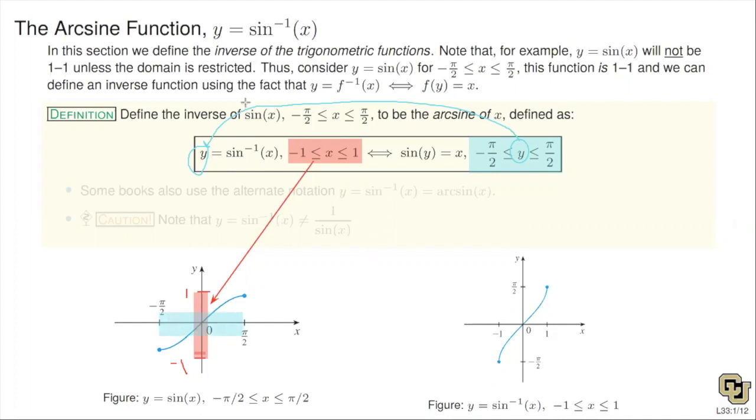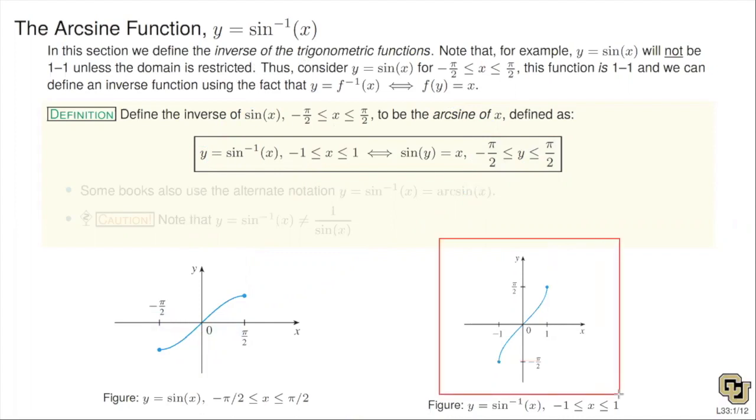That's where this restriction is coming from. The domain restriction of sine becomes the range of the inverse of sine. So if we think about the geometry, it all makes sense here, the domains and ranges and stuff like that. And so, of course, at the end of the day, if you just know the graph, that solves a lot of issues. So here's the graph. Or certainly if you know how to derive the graph starting from sine, that can also be helpful depending on how you like to learn things.